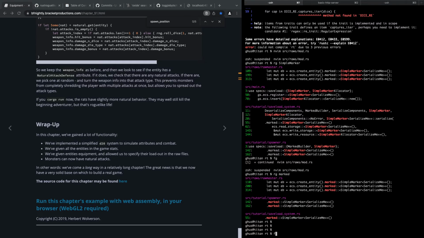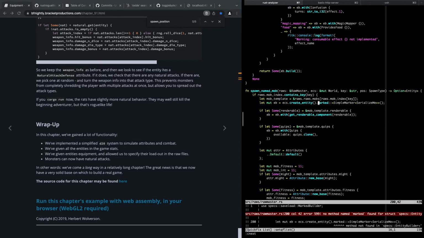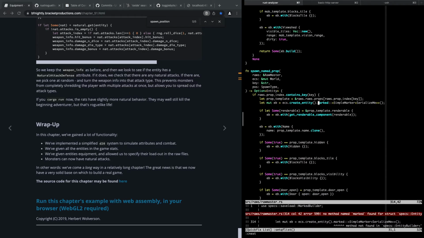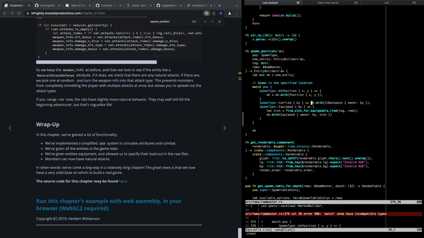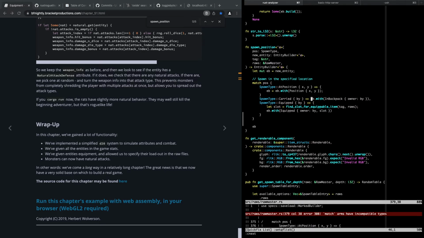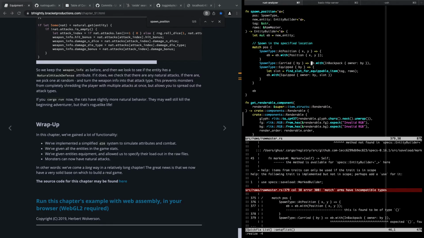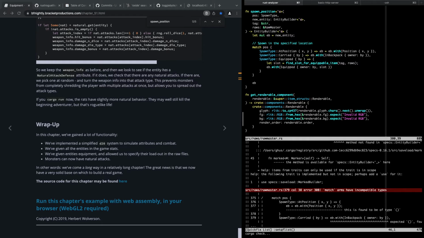So why is it complaining about marked? Because we've been able to do that before. Oh, this is the incompatible types thing. All right. So I think that's because of this. Why is marked not working? Let's see what they have here.